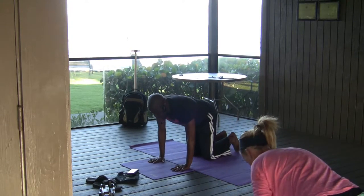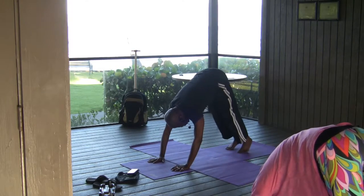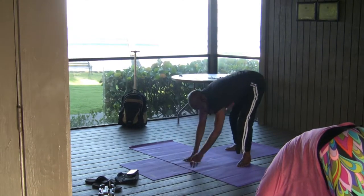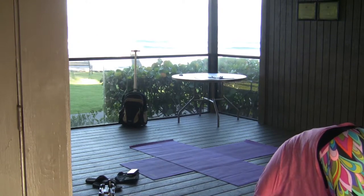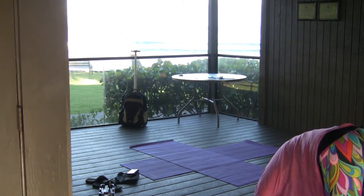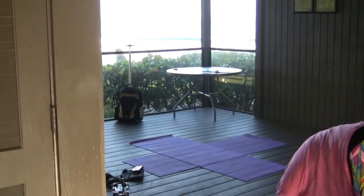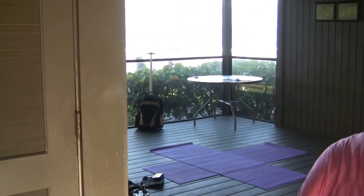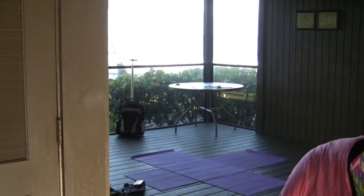Curl your toes underneath the hand. Exhale, bring the back into downward facing dog. Stretch. And now we're just going to start to alternate our heels back right and left. And just breathe. Just alternating those heels down and breathing. Long, deep breaths.